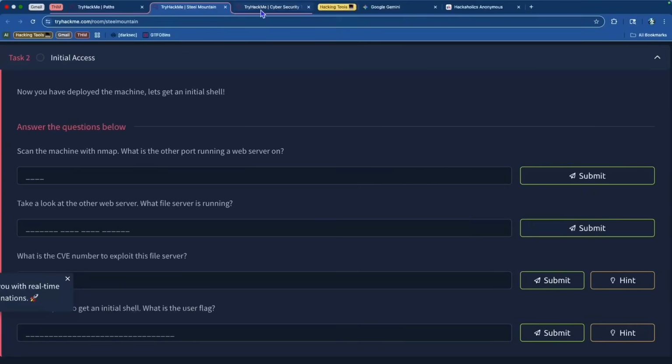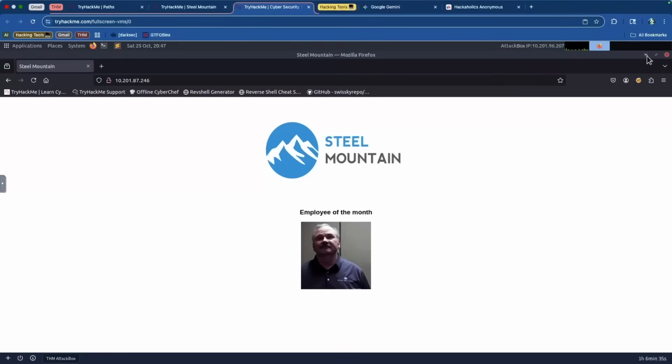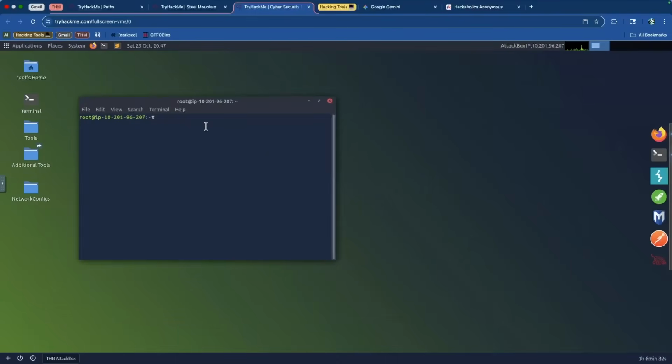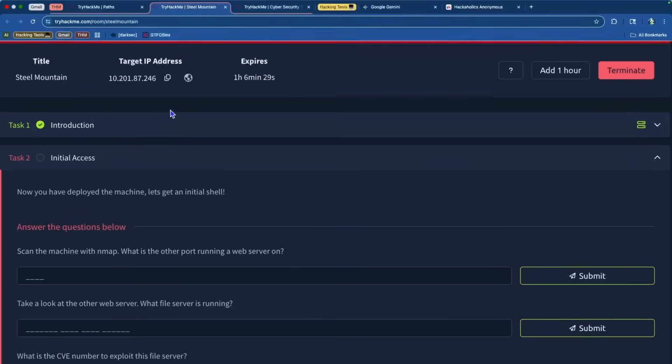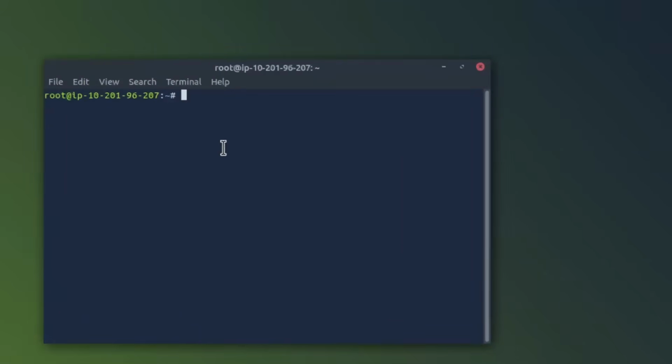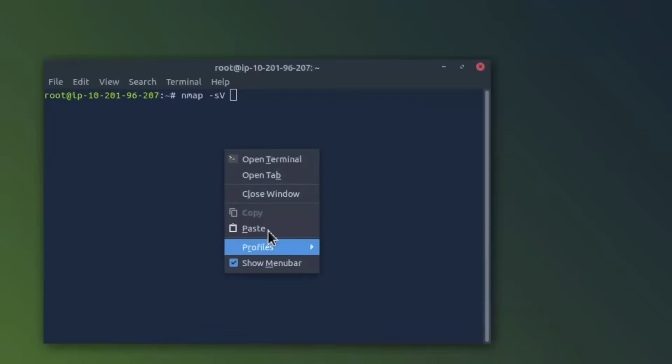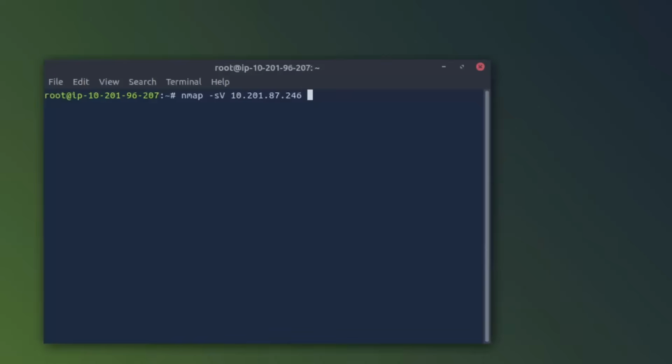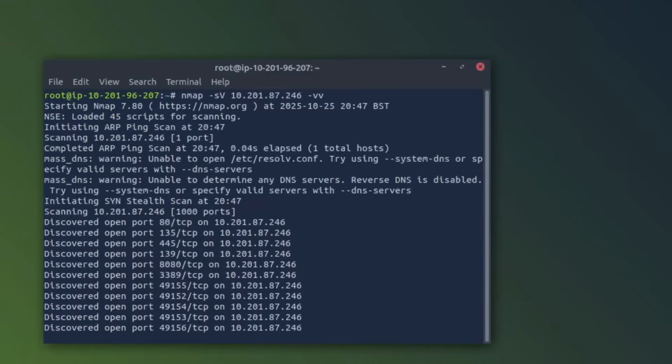And the very first thing is going to be to run Nmap. So I'm just going to minimize the web browser that we have here. And we're going to run Nmap against this IP address to try to find some of that information. Now, since I'm going to be looking for a version of something, I'm just going to do the -sV as well as just the regular scan of the ports. We're going to paste the IP address over here. I'm not going to use any kind of a script yet. I will do -vv for very verbose just to see what we can get.